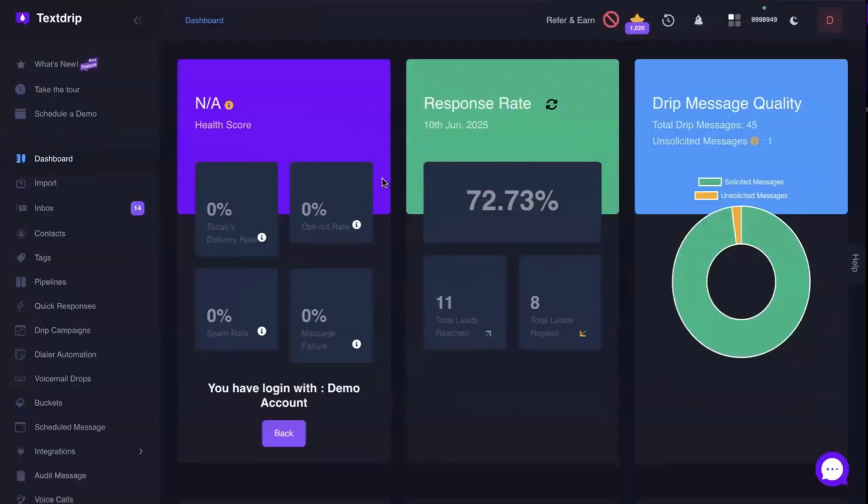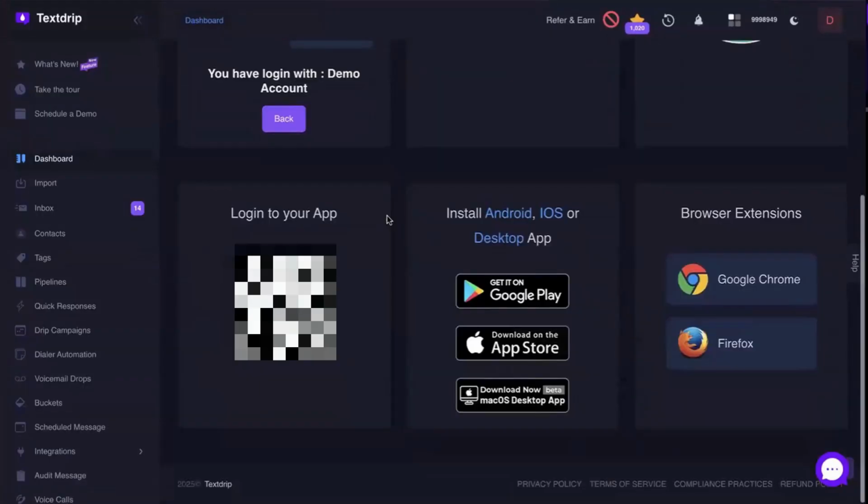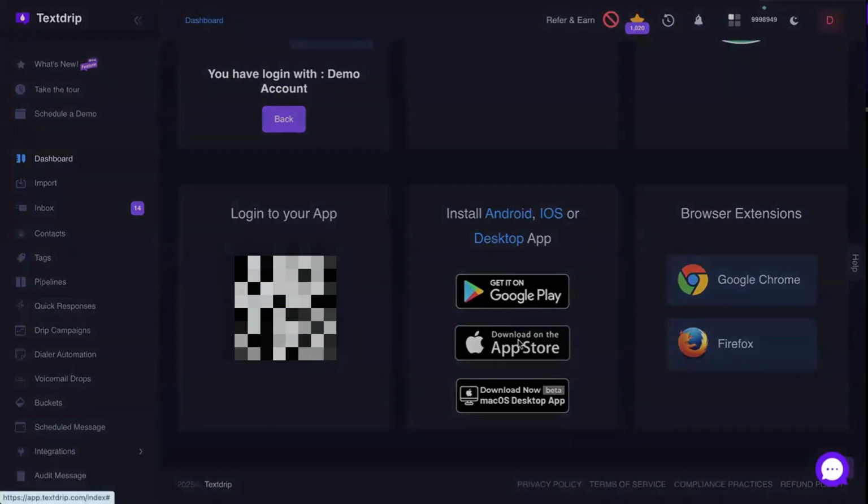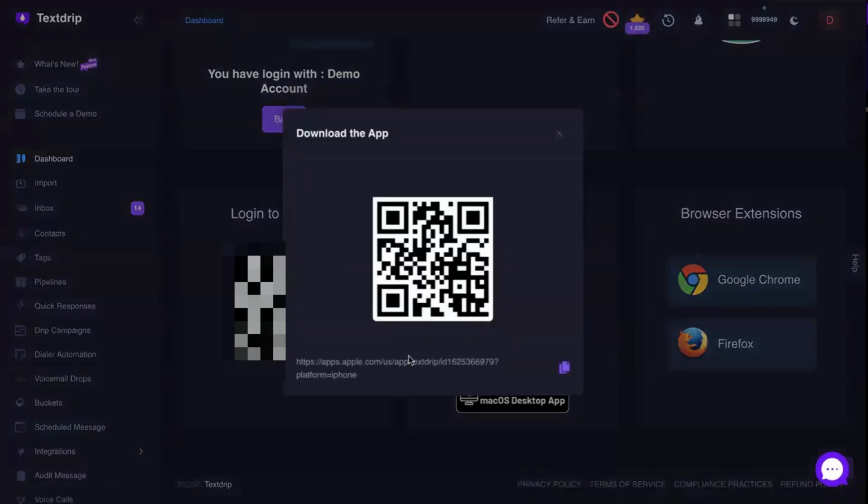How to get started? Well, it's really easy. At the bottom of your Textdrip screen, you're going to go ahead and scan the QR code. From here, it's going to allow you to log into your account. Or you can select what app applies to you, either Android or iOS. From here, you're going to either select which one you want, scan the QR code, and then click on a link. Or on your smartphone, you can just search for Textdrip LLC.